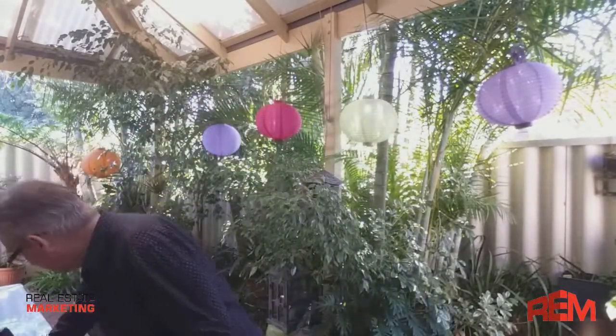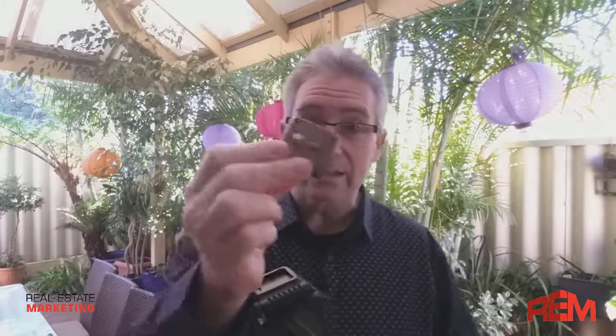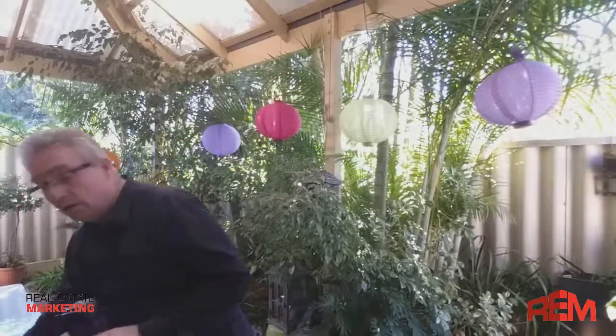So the key part of a tripod is this little quick-release clip here. They all look slightly different. What it basically does is it clips into the top of the tripod — you just pop this lever out and it clips in. There we go, it's all locked in place. Most tripods will have something like that. The occasional one will have a little screw — from memory I think it's a quarter inch — and that's a standard across all tripods. Then what you do is take your tripod clip; here's an example of one that can go on a smartphone, and you just screw it onto that little fitting there and do it up tight.